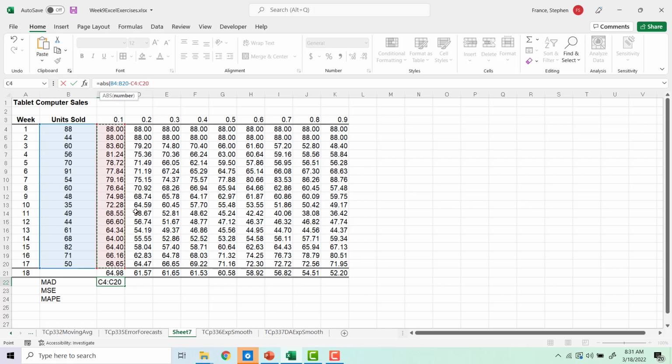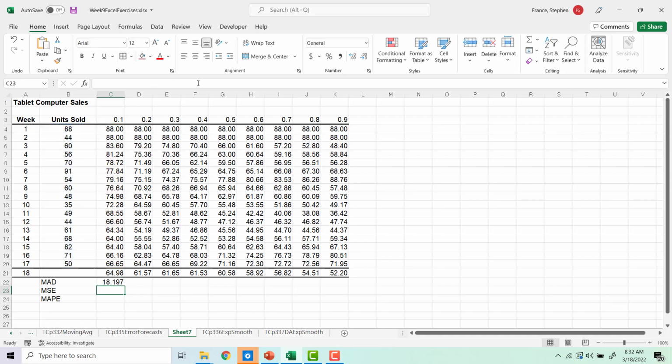And again, we can't do it for week 18 because we don't have an actual. We need to actually dollarize on the B's because when we want to drag it across, that's still going to be the actual. And we actually need the average. So we've got of these values, and we need 2 brackets. Perfect. And let me just check that kind of matches.